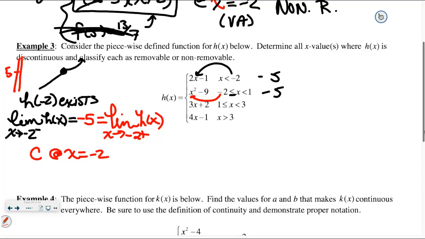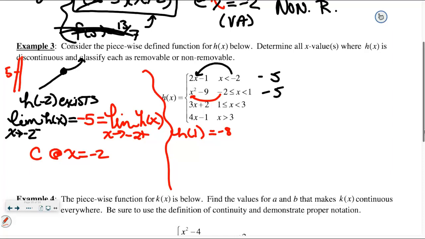Okay. So, what am I going to check next? Now I'm riding along that parabola until I hit what number? 1 on the x-axis. Then I transition into a line again. First thing I have to make sure is that there's a solid dot there. Is there? Yes, you're nodding, right? So h of 1 exists. It actually equals -8. If you want to write that, that's telling me it exists. But you're basically going, yep, I got a solid dot there.